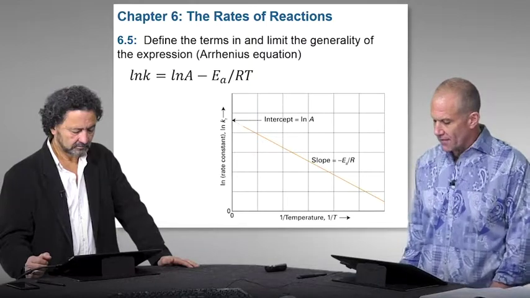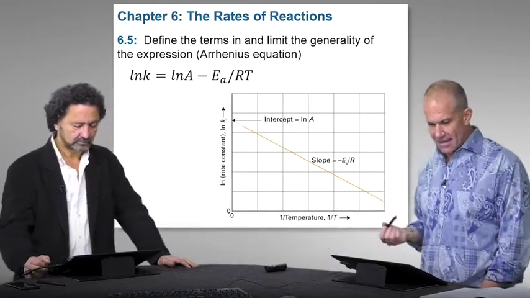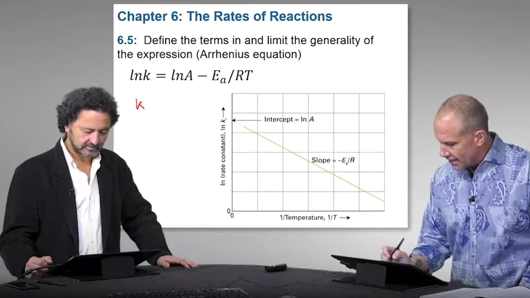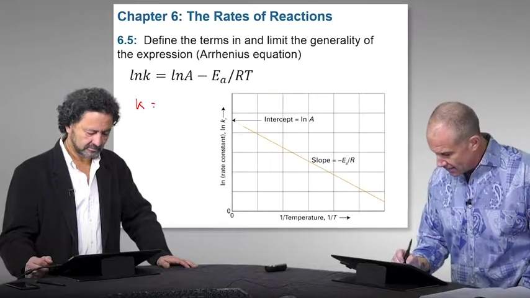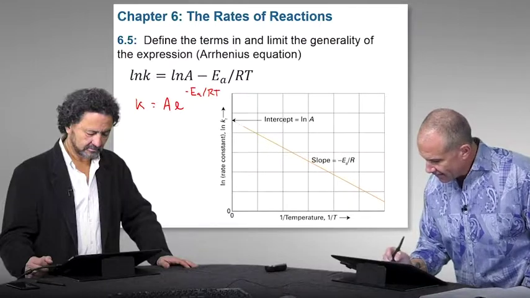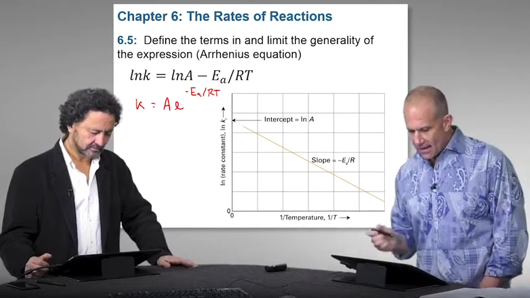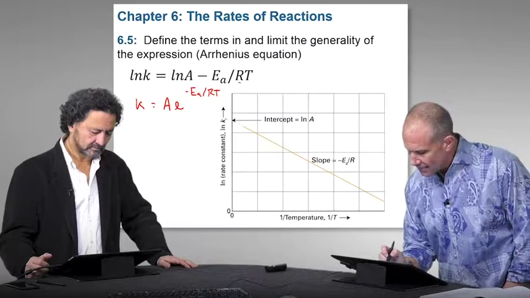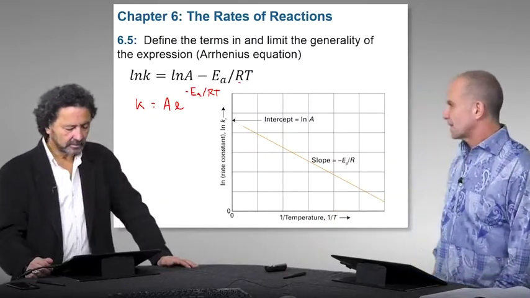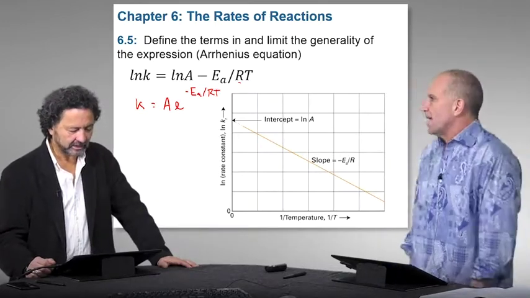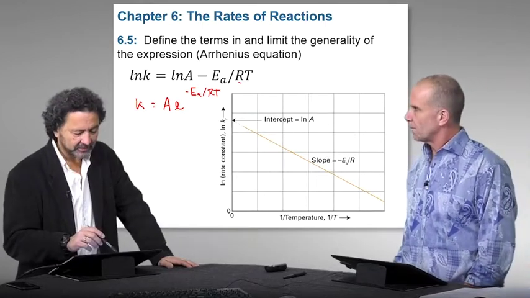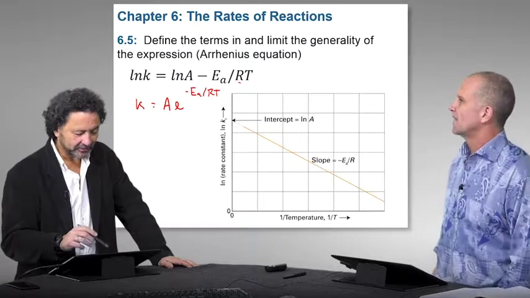And the expression they give is the Arrhenius equation. In fact, I would say, I tend to see it either in this way. I would actually say the way I would almost say is more general is to see it like that, right? And I guess the other thing I would say right off the bat is, instead of R, you often see Boltzmann's constant. Right, that would be just scaling by Avogadro's number.